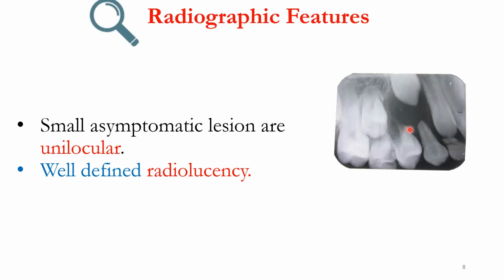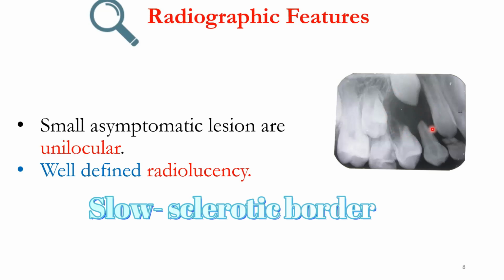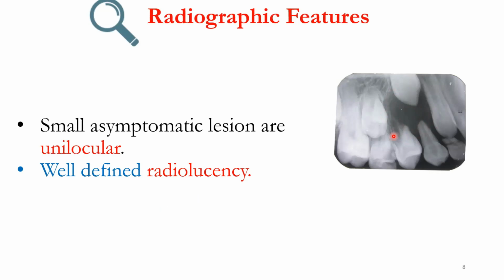Okay, so this is a defense mechanism of the body. Whenever there is some kind of resorption or pressure applied by the lesion, the body tries to defend itself, that is the bone in this case, by forming sclerotic bone to protect itself. So this is also an indication that the lesion is slow growing. If the lesion is very fast growing and aggressive, then there will not be a clear border between the lesion and the surrounding bone.